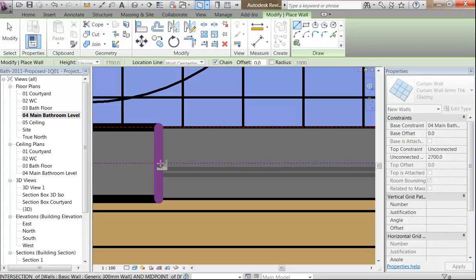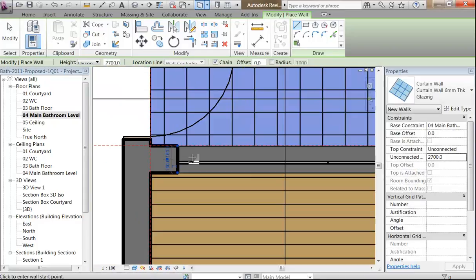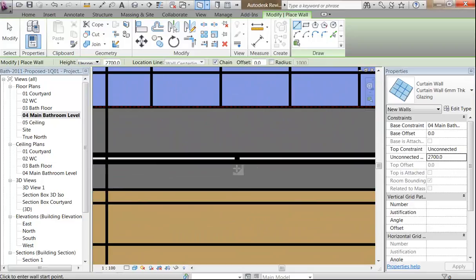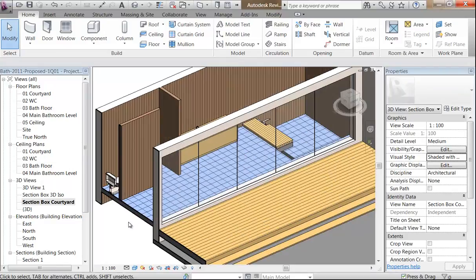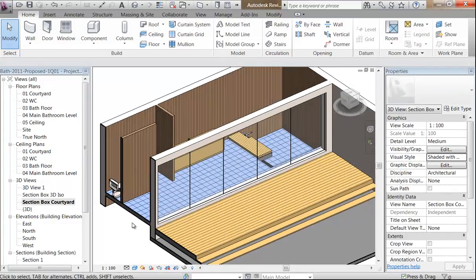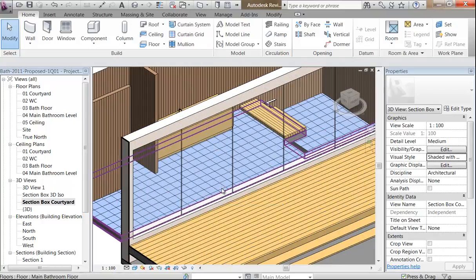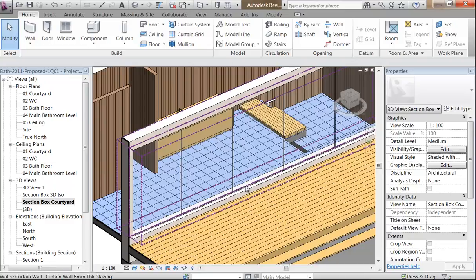So I'm going to finish it over on the left-hand side, and you'll see I've got divisions in my panels. In the 3D view, you can see the divisions a bit more clearly. Okay, so that's good enough to get your openings in if you want a big opening like this. But I'm going to show you one little extra trick.